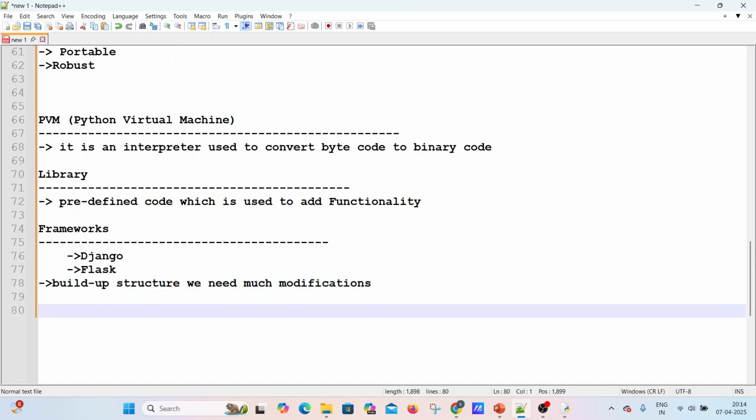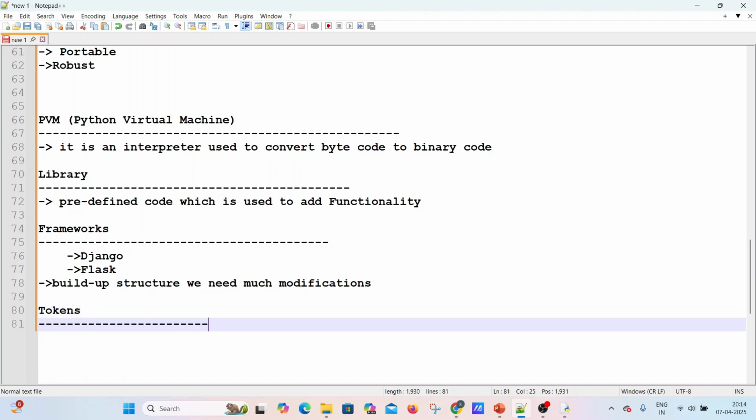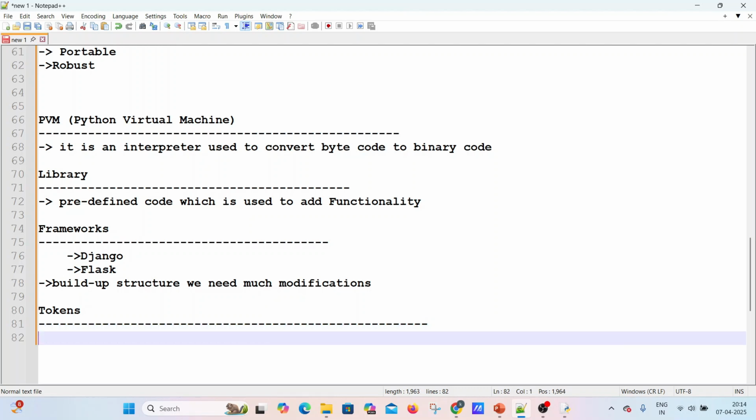And now let me tell you what are the tokens involved in Python. We can say tokens are the smallest individual units of a program, and a program cannot be created without tokens.